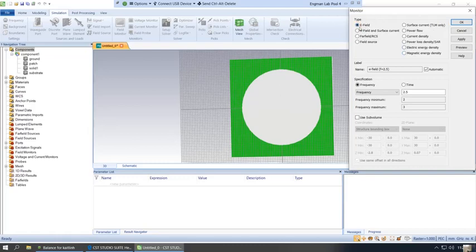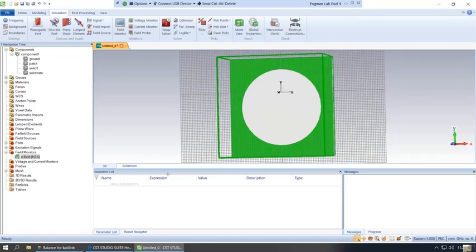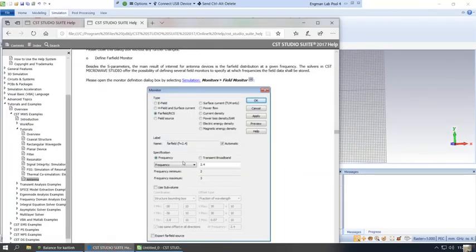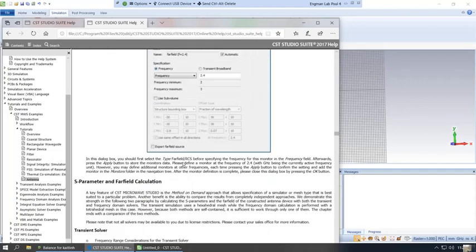So we are going to do electric field at 2.4 gigahertz. And so all that means is we want to solve the electric field at 2.4 gigahertz in operation. So we got that. We also want a far field.